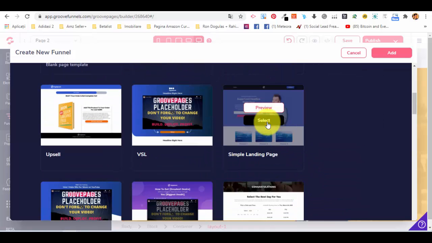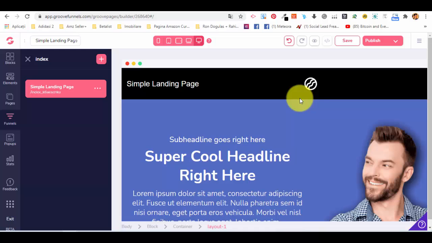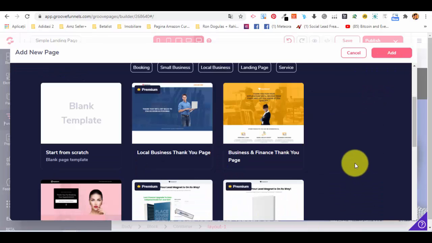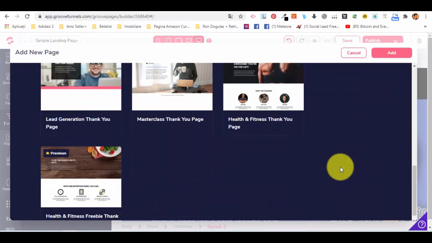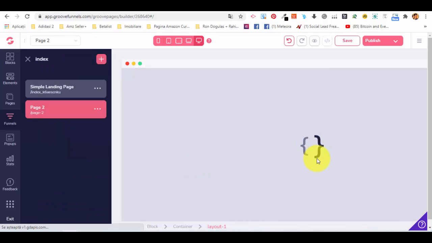Let's select the simple landing page, and we are basically creating a new funnel from scratch. If we click here in funnels again on plus, we can add a new page like the thank you page, and we can just select this one, and this is our funnel.